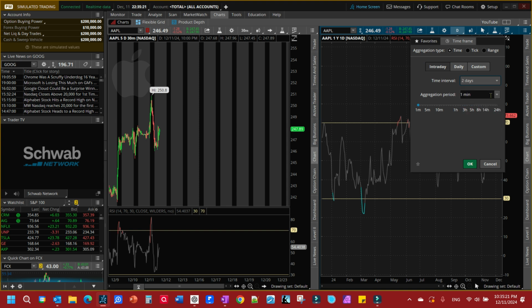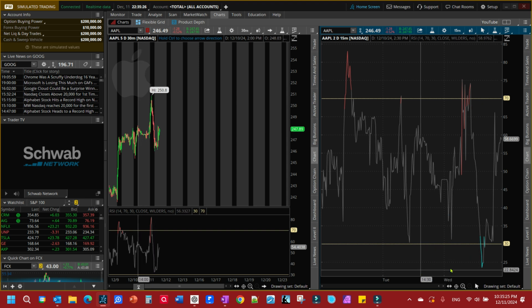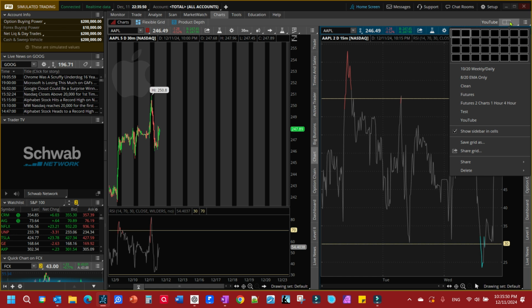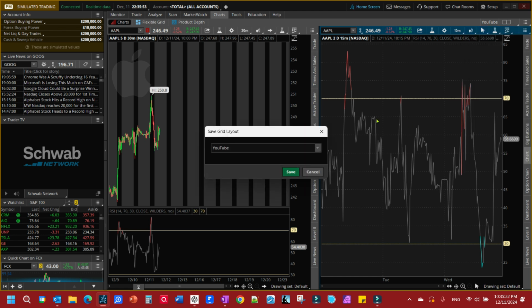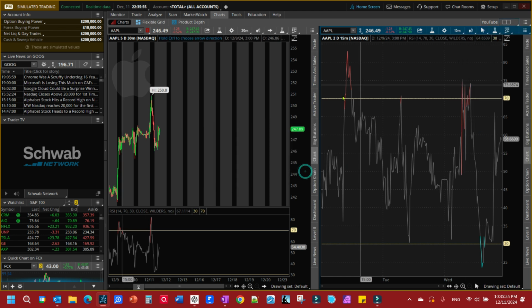Let's say 2 days, 15 minutes. So I'm looking at the RSI. It's going to make more oscillations on the 15 minute than will the 30. Might give me some indication when price is about to, like when it got down here, then I could say, well, I could be looking for the 3 candle reversal or whatever over here to get in. It's giving me an early heads up to what's happening over here. So that's why you might want to do that. Of course, if you do 2 or more grids, you can save that grid as something else, so you don't have to redo it every time.